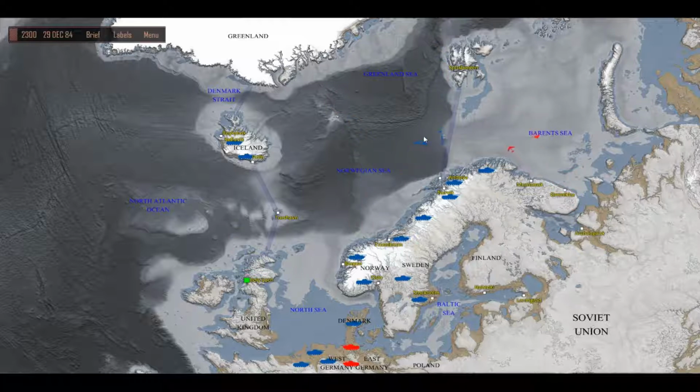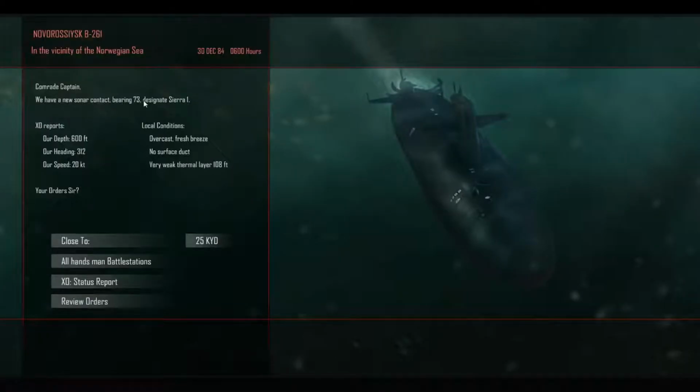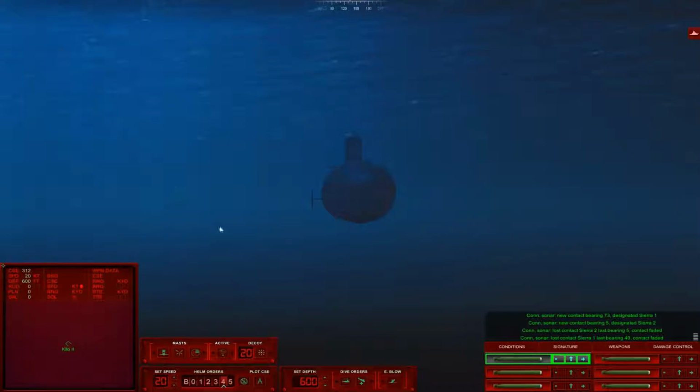Right now we're looking for tankers and tenders, so we're looking for surface contact. There's one. We can't afford to let him go, so let's give him a shot. Hopefully this is our mission. Our depth is 600 feet, our heading is 312. Their bearing is 073. They're off to our right, close to 15,000 yards for surface contact.